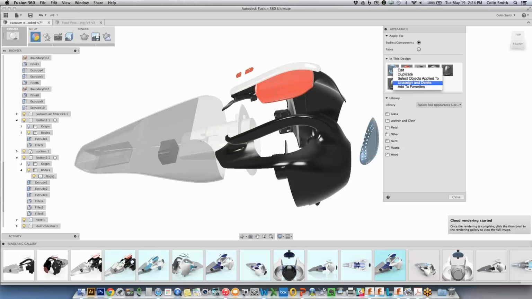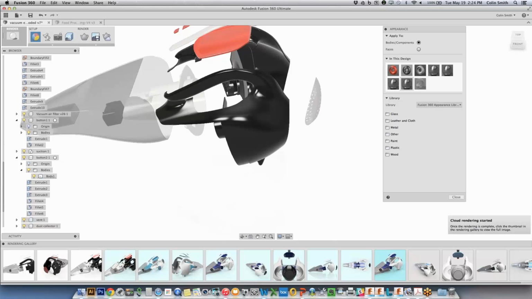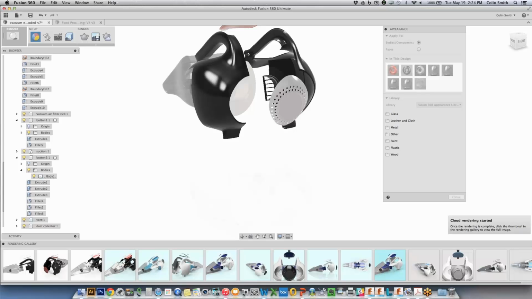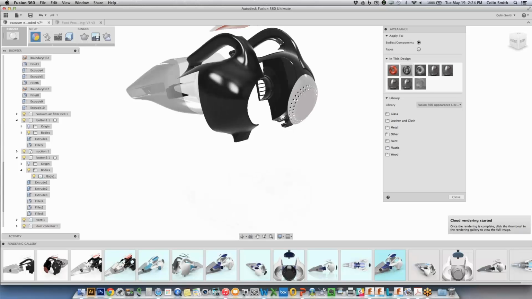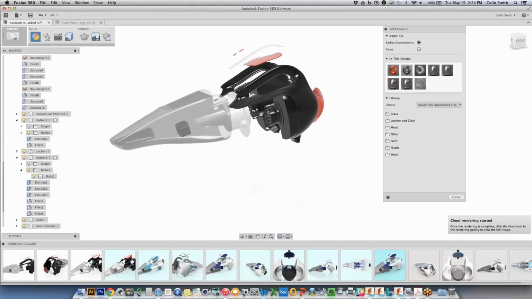Here you can unassign and delete. So if I don't want to have this assigned here anymore to this back fan piece, what I can say is do unassign and delete, and it unassigns it from that object, takes it back to its base object, which is one of these semi-polished, and then it deletes it out of this design. So it doesn't delete it out of the actual library because the library doesn't change, but out of the items that are assigned to this design right now, it gets removed. So I'm going to make this that same color red, and now we have several objects that are red, and several objects that are black, and some that are silver.